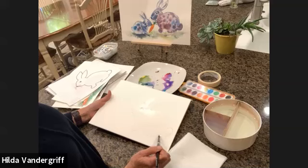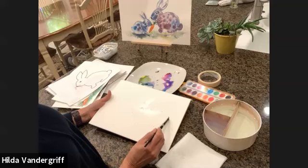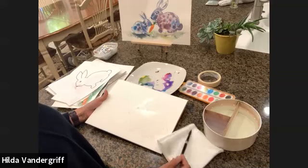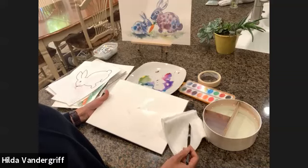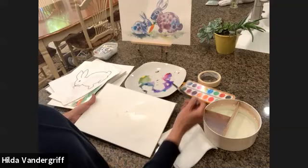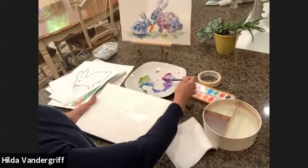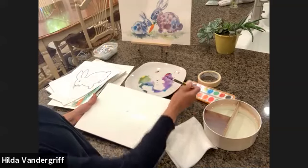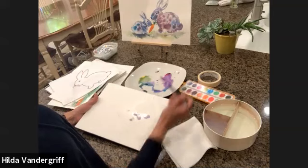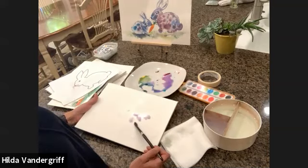Okay. Then on your paper towel, what you want to do is you want to dab that brush, take the excess water off. And then what you're going to do is you're going to pick up some color with your brush. And you're just going to drop it in. See how you can take a little bit more pink maybe and put pink in there. See how the colors are flowing.